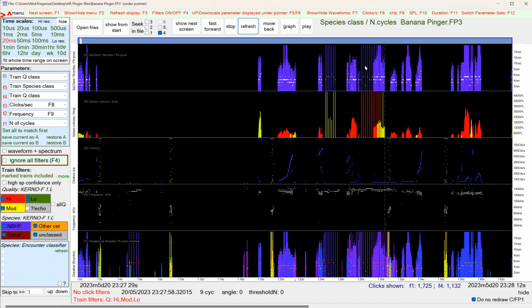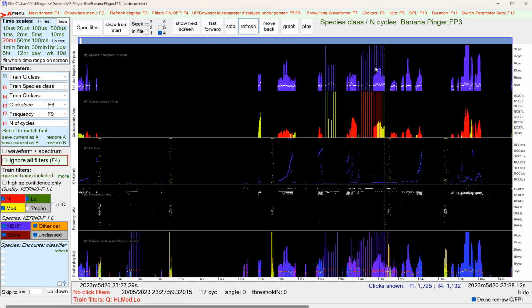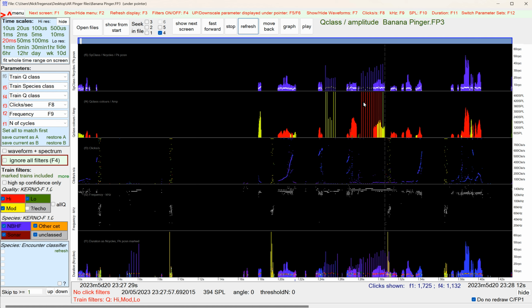So these are typical porpoise click trains up here, and here's a feeding buzz, and there's another one, and so on. And these things which are showing up in the FP1 are pings from a banana pinger.